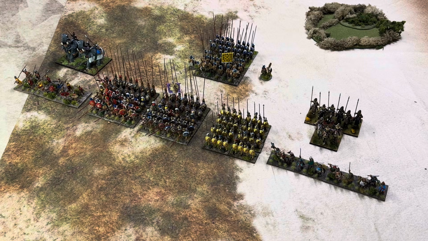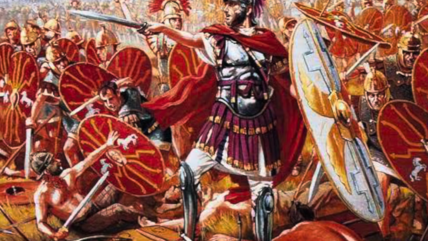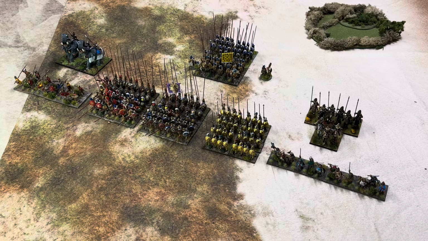Now let's have a look at how the command and control is done in VEXILLARIUS. I should also touch on another element of the rules called stratagems, but we'll get to them in a minute. The first thing I want to do at the moment is talk about how command and control is exercised in the game. Now, the way this is done is each army has an army commander. This obviously represents you on the battlefield, and at least 2 officers.